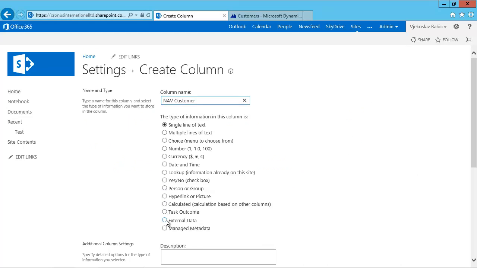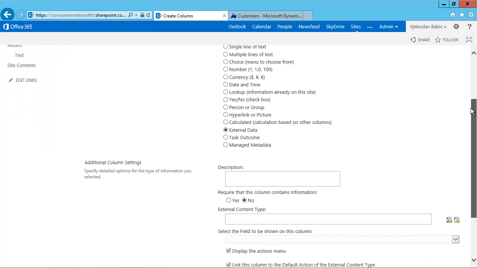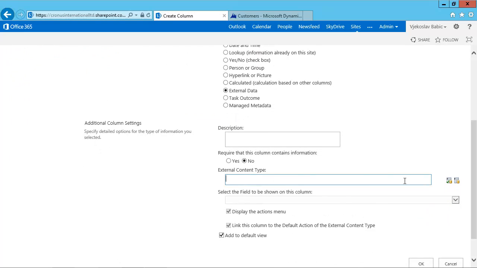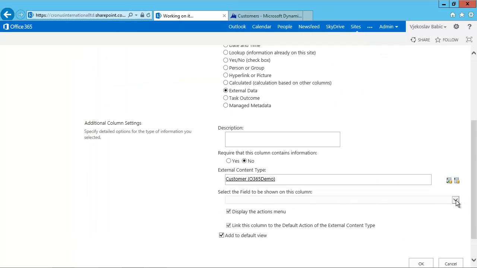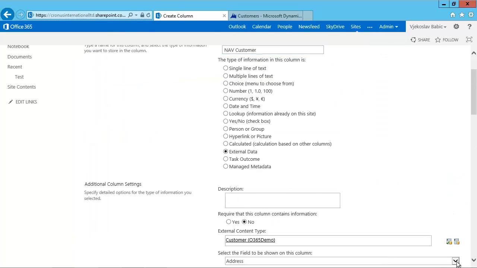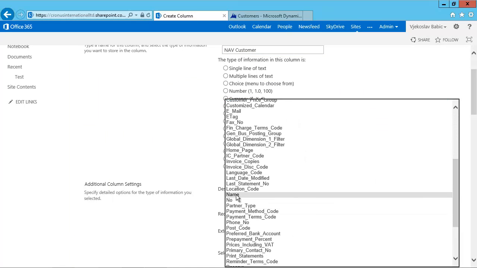Here I'm just going to click External Data as the data source for my new column. In the external content type, I will look up my external content type, which is my O365 demo customer. Again, it comes from my business data catalog, and the field that I'm going to use is going to be my name field.